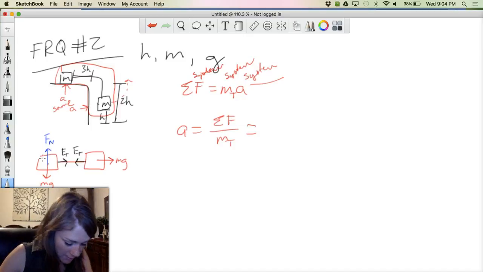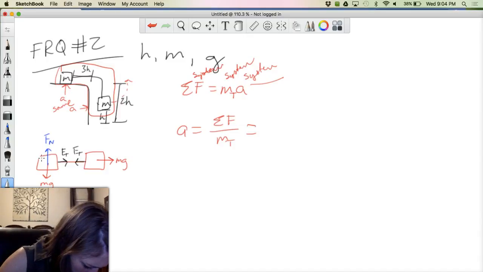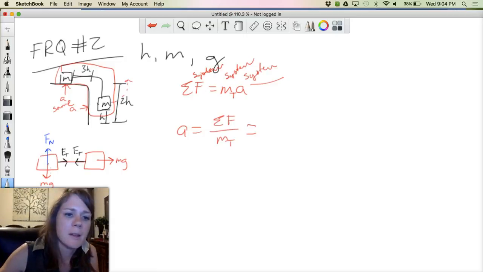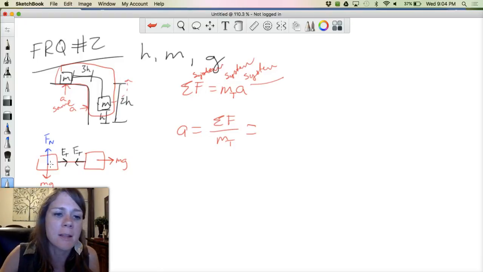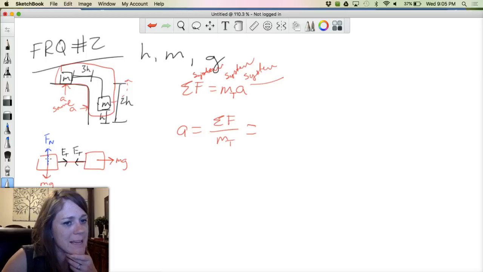And we did not have friction in this one, correct? Smooth tabletop, so no friction. So no friction force there. Well, the motion is going to be to the right, so I need to sum up those forces that are in this plane right here, in the x-plane. The normal force and weight force are going to be equal to each other. They cancel each other out, so the summation of the y forces is 0. So what that means is that Fn minus mg equals 0. So we know that Fn is equal to mg.